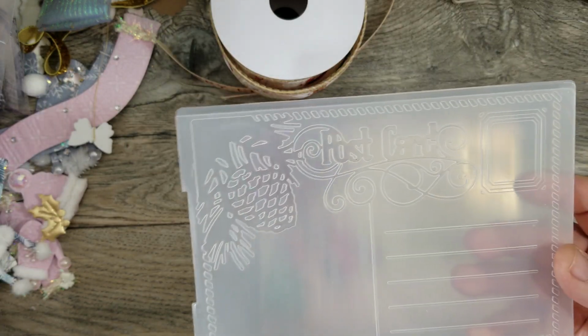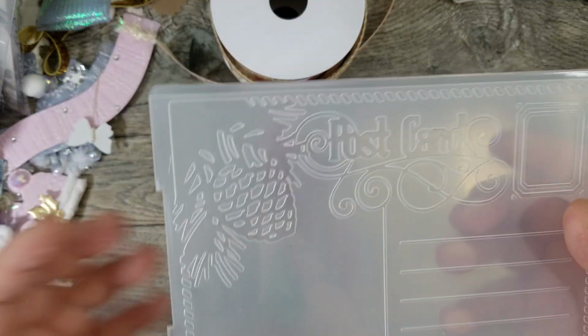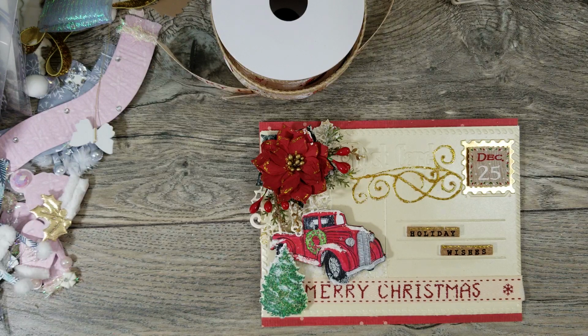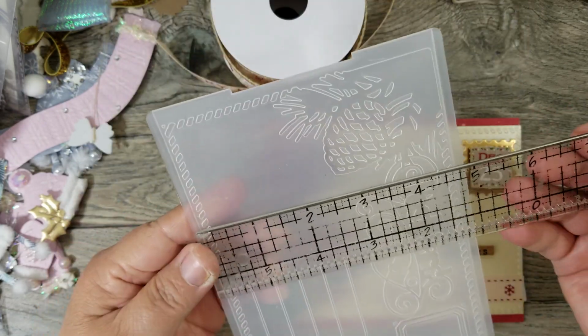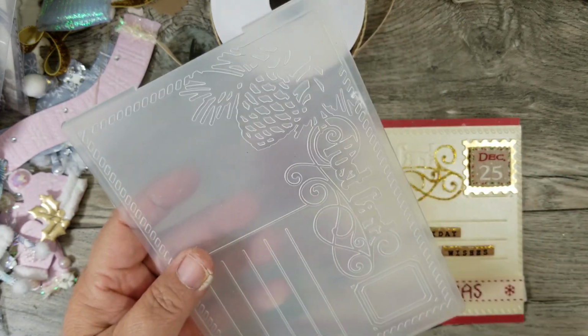It really is. No, it really doesn't show up no matter what I put behind it. But it's a very nice embossing folder, guys, and I will link this. And this is a pretty big size. It's bigger than the standard size. Let me measure it for you real quick. Let me grab my ruler. That way you guys know how big it is. It measures, oh wow, it's 6 7/8 inches long, and the width is 4 7/8 as well. It's pretty big. It's a very good size embossing folder.